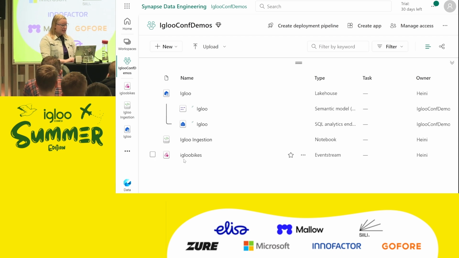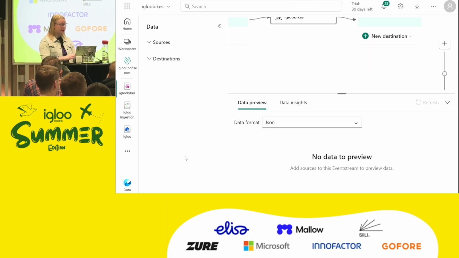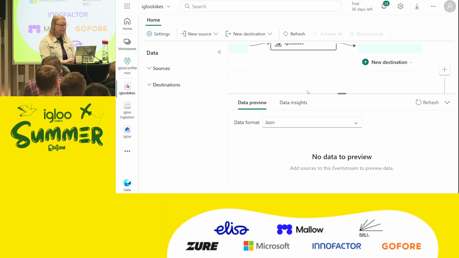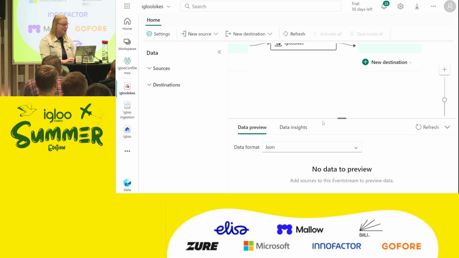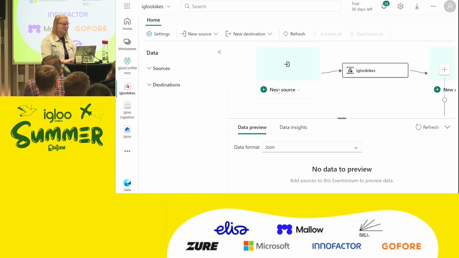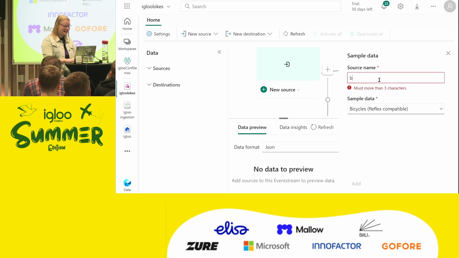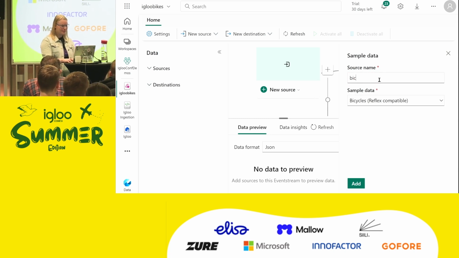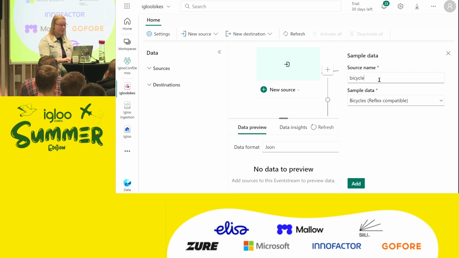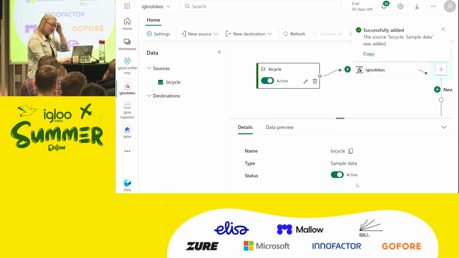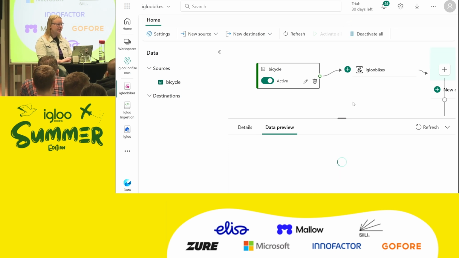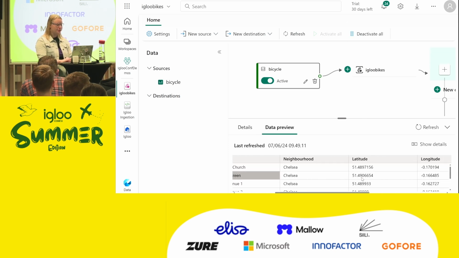So another aspect that we might be interested in is having an event stream set up. I sometimes think, am I totally insane trying to do these demos, because sometimes with these ones how the data comes in is not always so fast, but we'll just use the sample data that is available here. They are actually quite good data sets. Of course, in real life, you might have a little more discrepancies in your data. It might not be as clean as these data sets, but it's a good starting point.